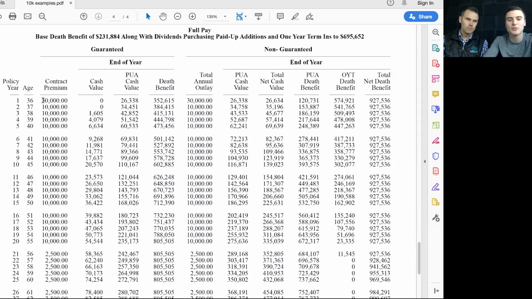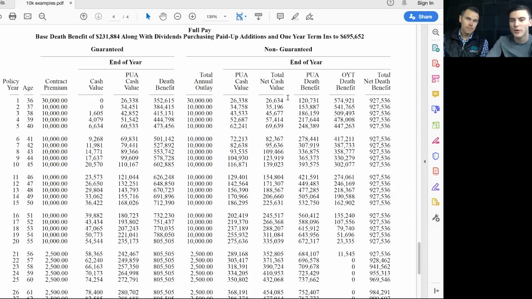And this person right now is putting in $30,000 year 1. They have over $26,000 of cash value immediately. So that's like 90% liquidity. Yeah, it's insane. And then every year after that, they can put up to $10,000, but they can go all the way as low as $2,500, because it's a flexible premium in the sense that they can pay anywhere between $2,500 and $10,000. Right. So this example with the guarantees is showing based on $10,000, but if you wanted to put in $2,500 because your business had a bad year, or because for whatever reason you were cash strapped, you have that flexibility.